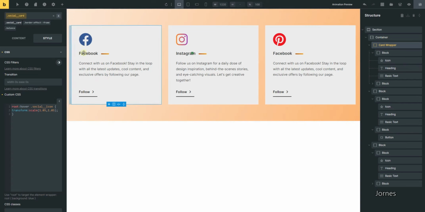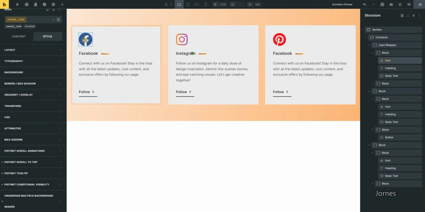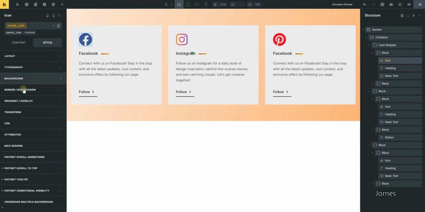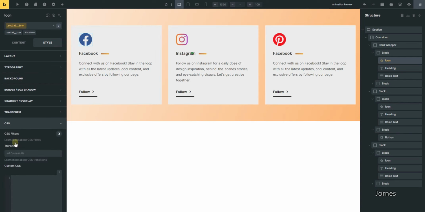Now I want to make the icon smoother when I hover. So I need to add a transition to this icon. Social icon. Sorry, transition is over here, CSS, all 0.2s.